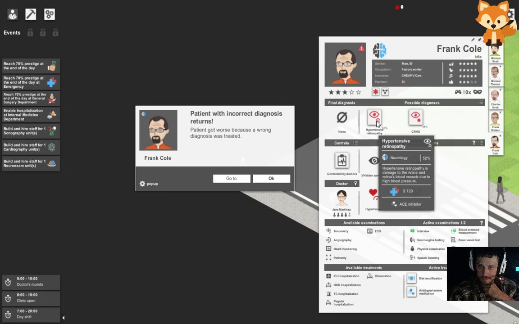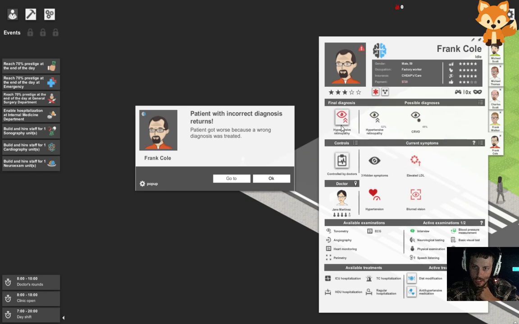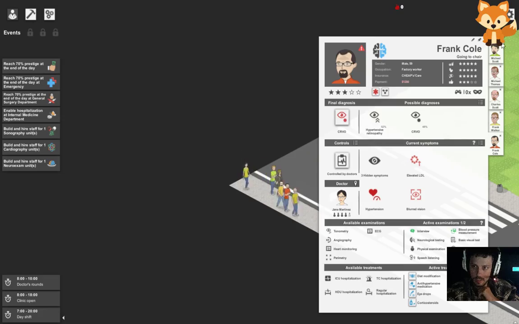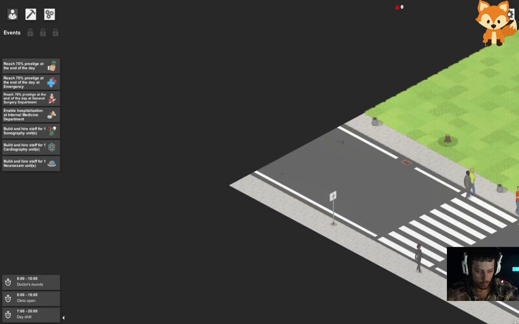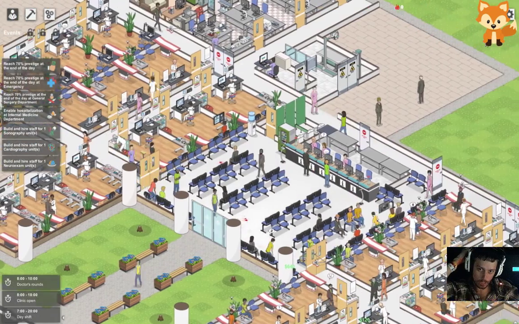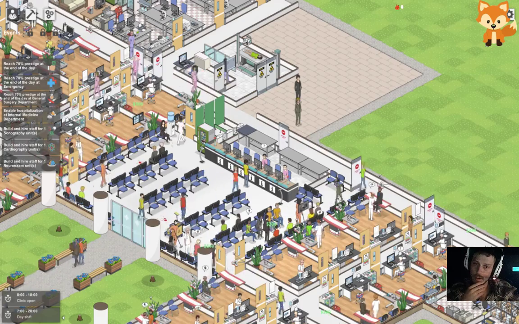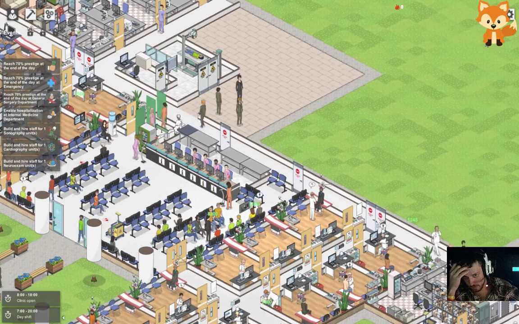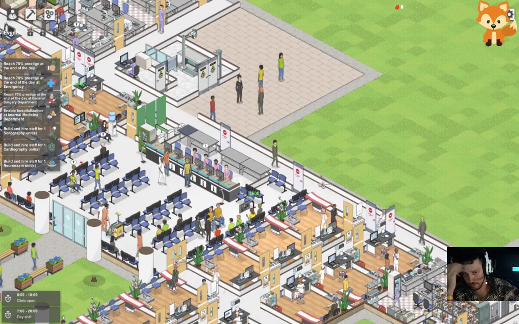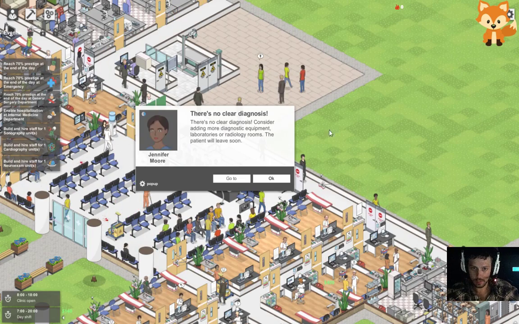ACE inhibitor. Or corticosteroids. Can't give him an ACE inhibitor, I guess. So let's give him corticosteroids. No wonder they keep returning, because I'm not giving them the medications for their actual symptoms to make their symptoms better. I'm just giving them medications for some random thing and hoping it works.